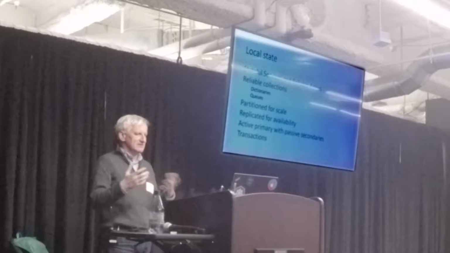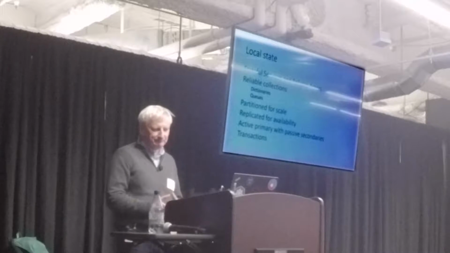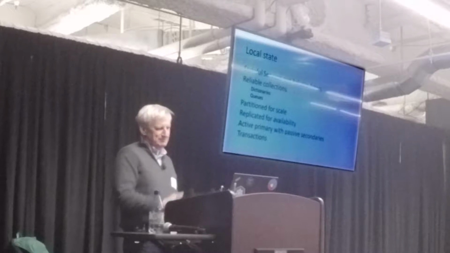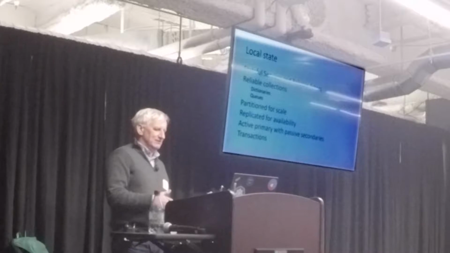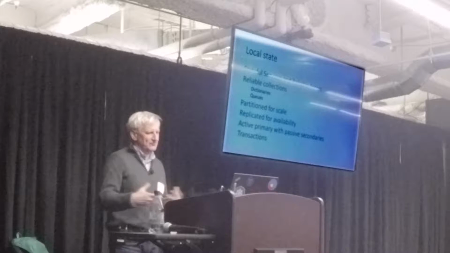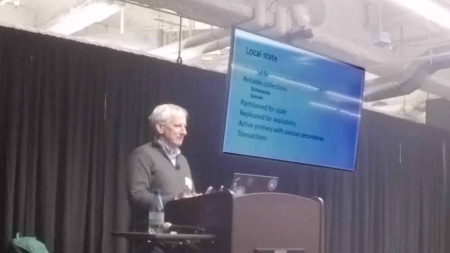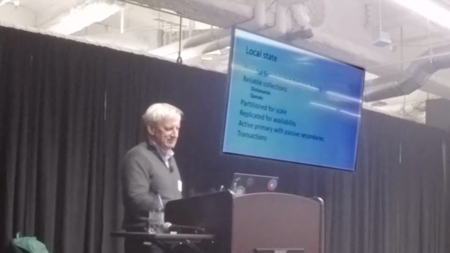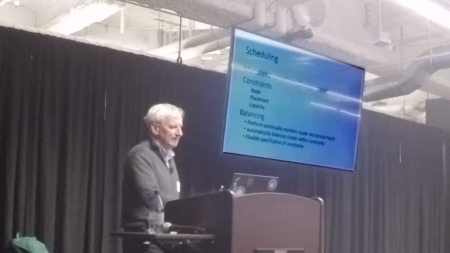So you won't get a response until it's committed in at least a quorum of the replicas. And if something happens to the primary for some reason, the node dies or is being upgraded, one of the secondaries will be promoted to primary, and another copy will be created to replace the lost replica. So all this is fully automatic. You don't have to do any of that work yourself. Service Fabric handles the distribution of the data among the nodes and failure detection. It also supports transactions inside the partition.